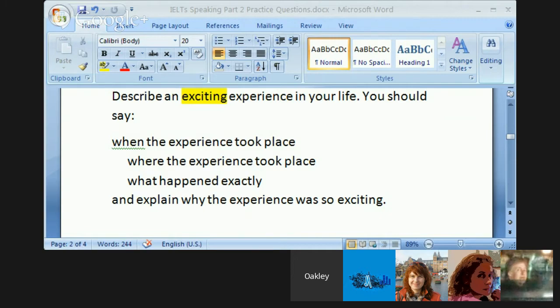Okay, in that moment should be at that moment, or at that time. To refer to a specific time in the past, we use at that time or at that moment, not in. We use in for a longer period of time, in the 1970s, in 1973, like that. So in is for a long period of time, at an exact time, at.